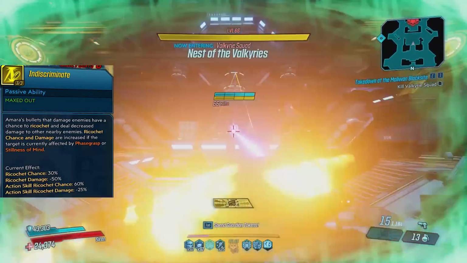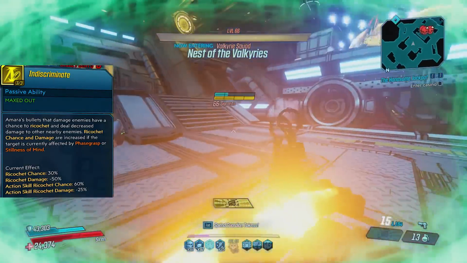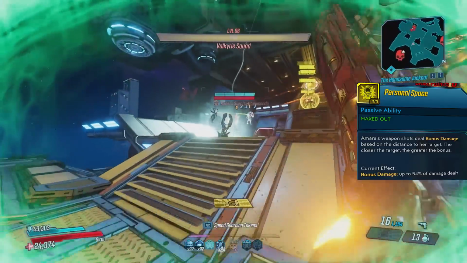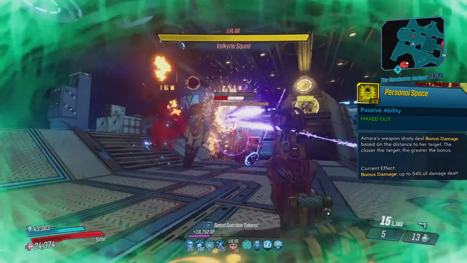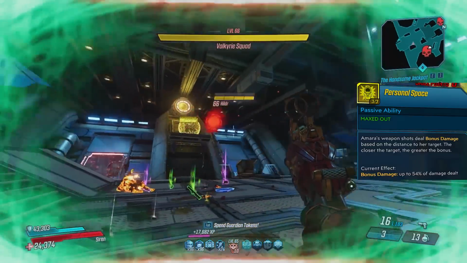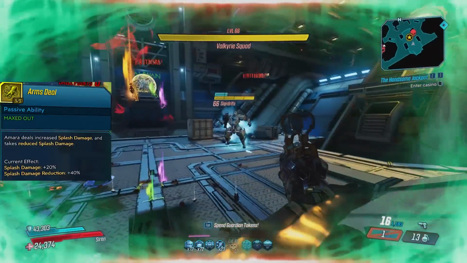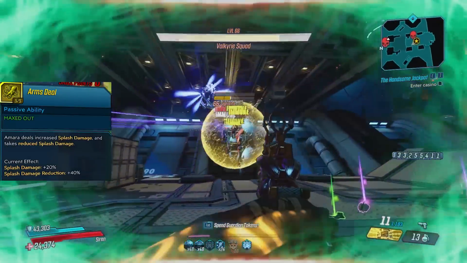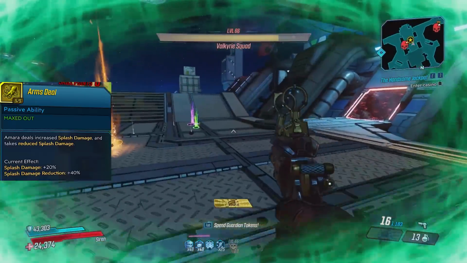Never forget to take this perk with every single build. Another skill that you should take with every single build is Personal Space. This will provide you with up to 52% V2 bonus damage. This is a must take. Anyway, moving on, we have Arms Deal, which will increase your splash damage. So in case you roll the splash perk on the Lucky 7, this will definitely come in handy.